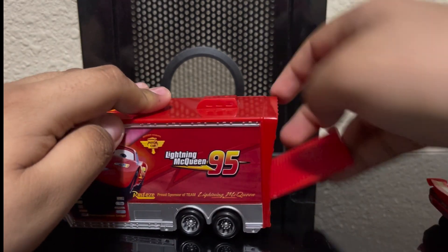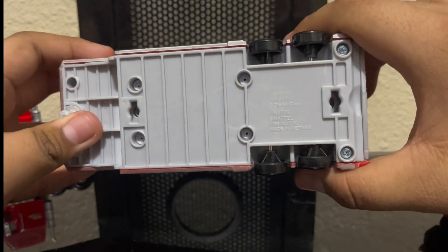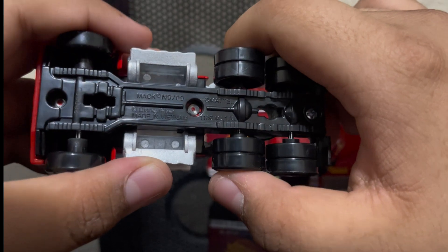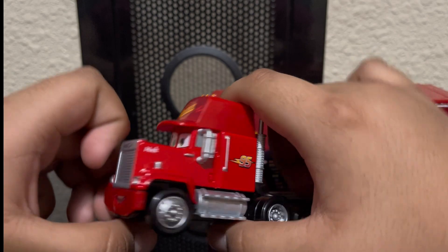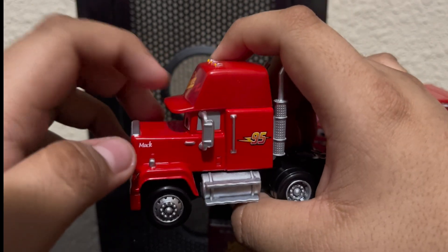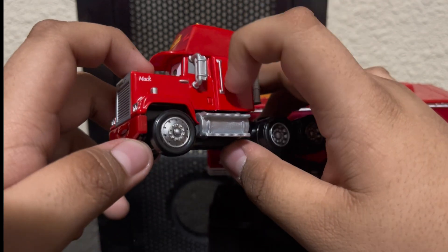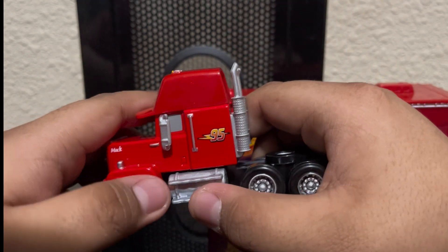Pretty nice feature. Now let's look under him — it's just a bunch of plastic. Made in Vietnam. The hauler and the actual diecast are both made in Vietnam. I thought these were made in Thailand, but I guess that explains the weird color difference between the hat and the actual paint.